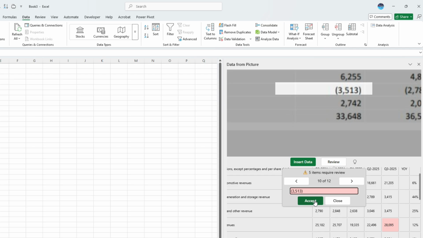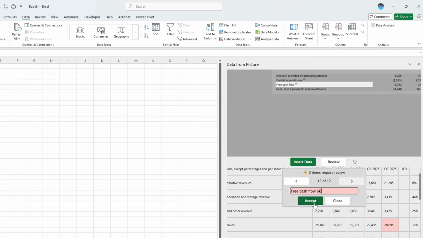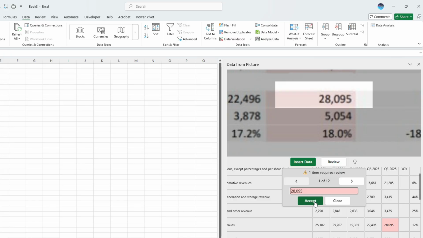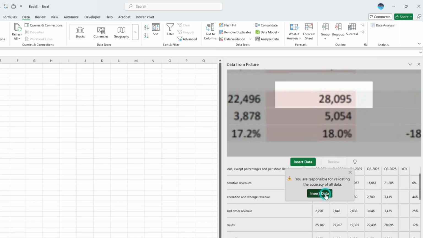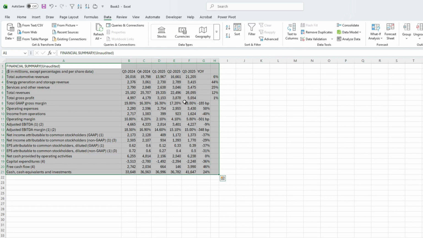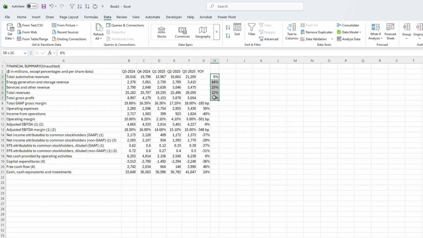So this is just to flag anything that looks off or inconsistent with the rest of the data. And once you're okay with everything, then it's just a matter of clicking insert. And now it's into your spreadsheet. So it's a quick and easy way to do that. And now, obviously, I can make any final adjustments, such as dragging these values into here and then cleaning up the file. But as you can see, a fairly good import from a PDF, and really this works on any kind of image where you've got data.